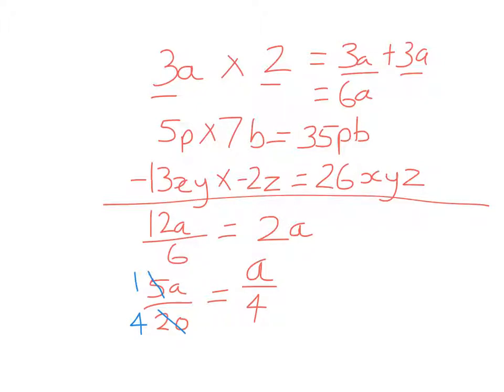If I have something like this, let's say xy over 6x, these two do have a common factor of x. If something appears on the top and the bottom, you can cancel it out. So the two x's, because x divided by x, any number divided by itself just equals 1, I can cross it out. I'm just left with y over 6. And that's all there is to it.